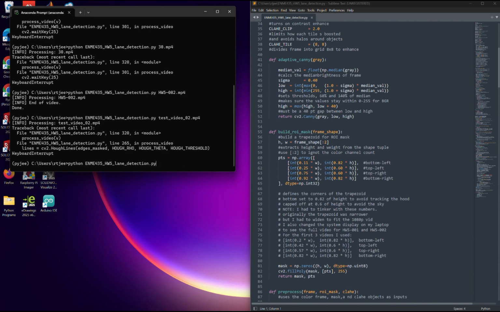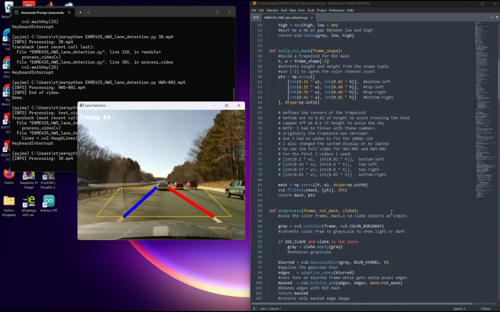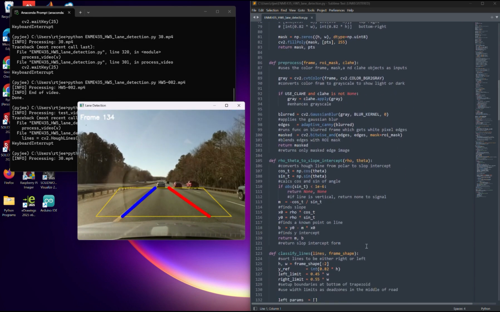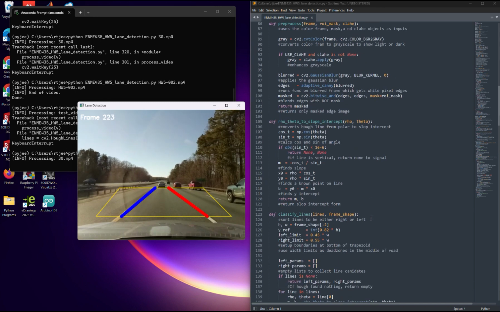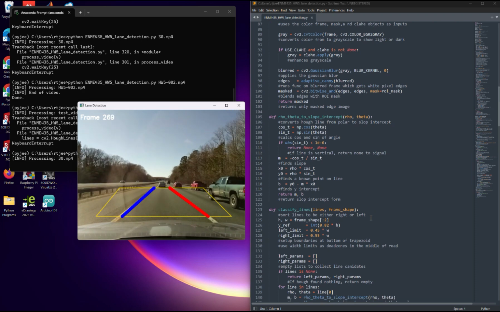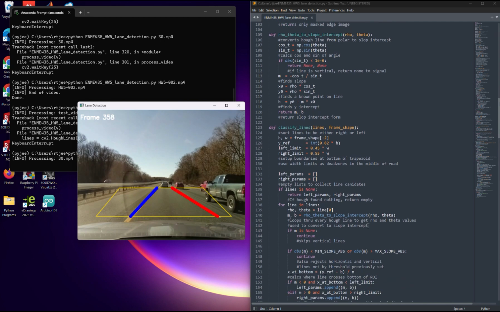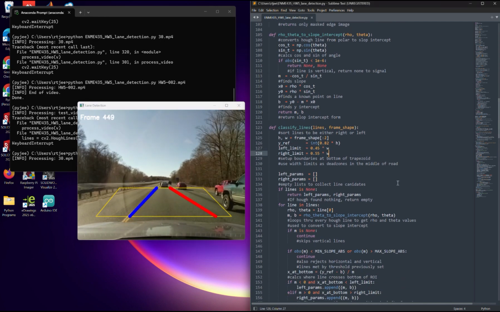If I play this one too, we go down my code. This is where I did the Hough line, which converts rho theta into slope-intercept form, mx plus b. Right here is where I set those boundaries.